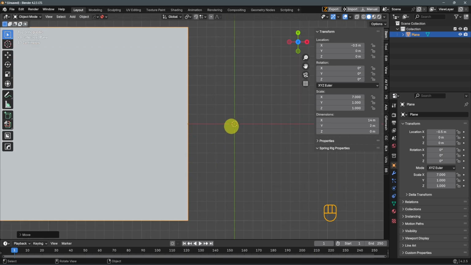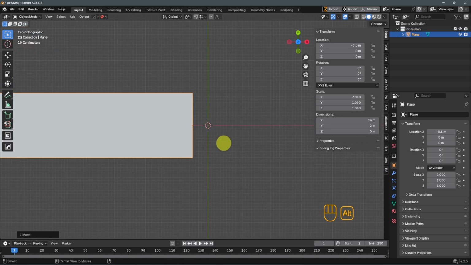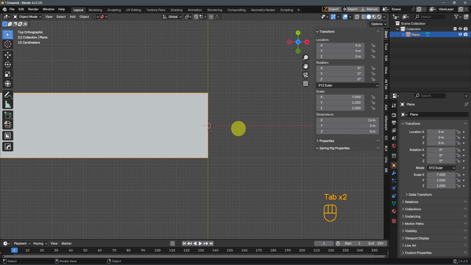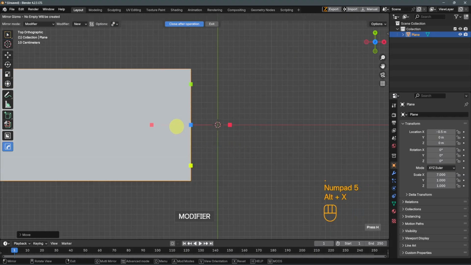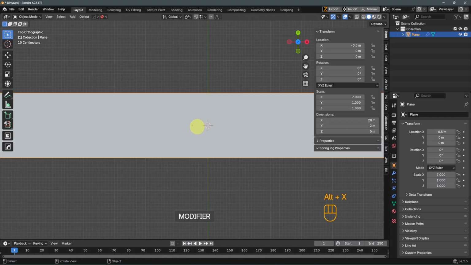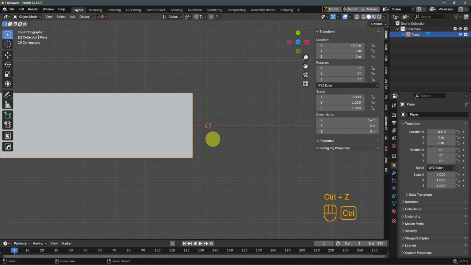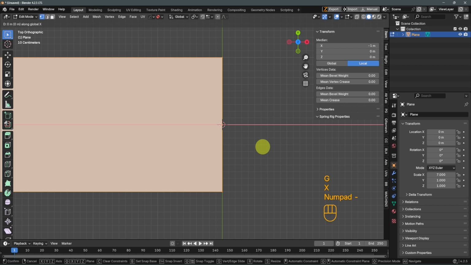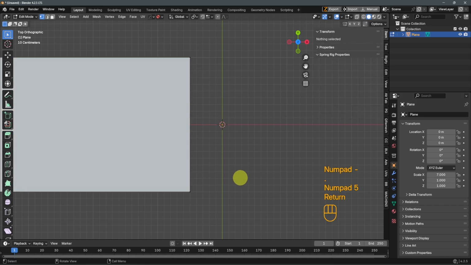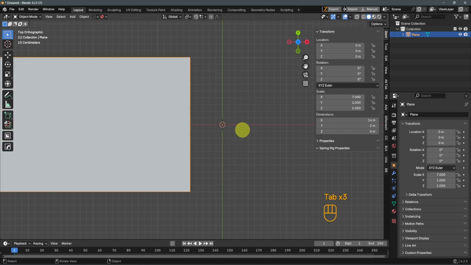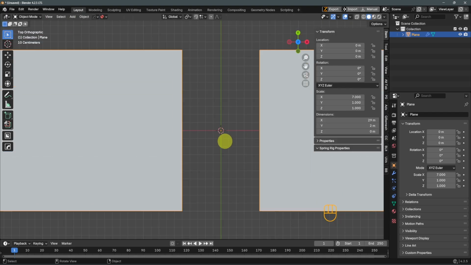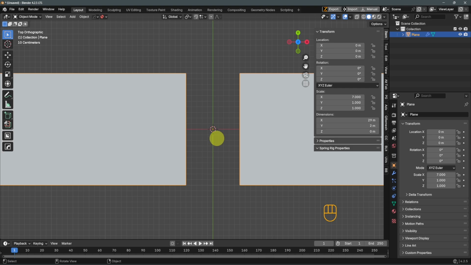So from here to here is 0.5, and let's do that in edit mode. The reason I want to do it in edit mode is that if I add the mirror modifier, you can see it mirrors via the origin of the object, which is very good.